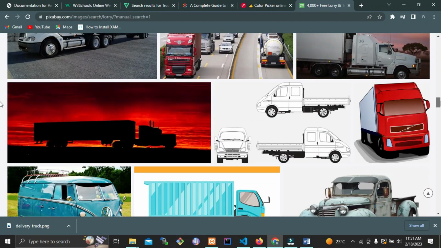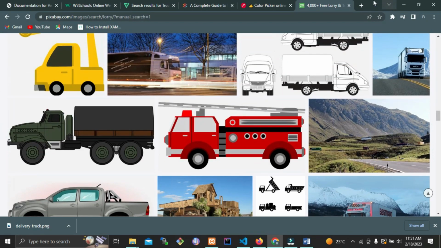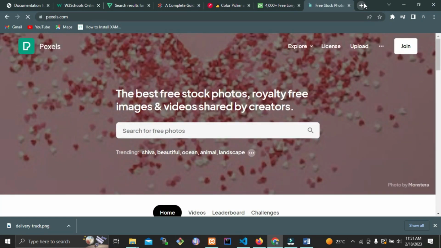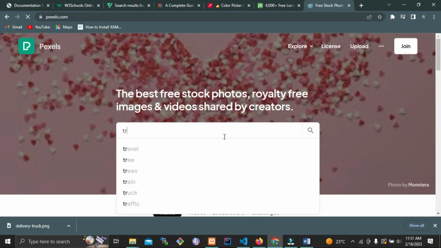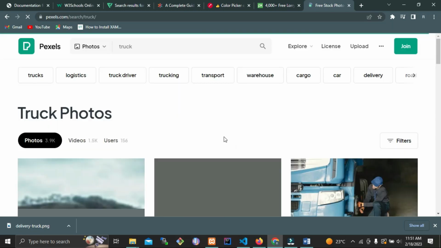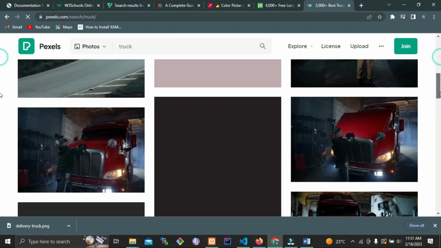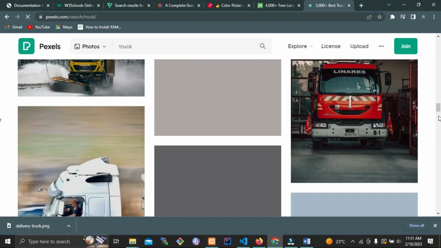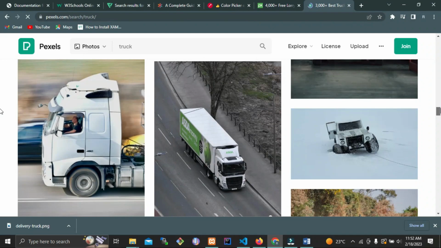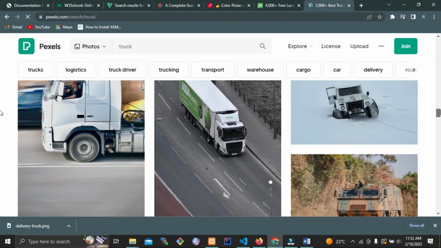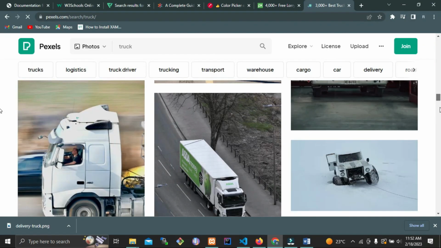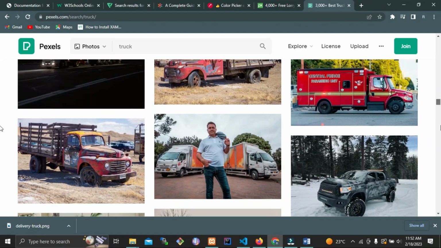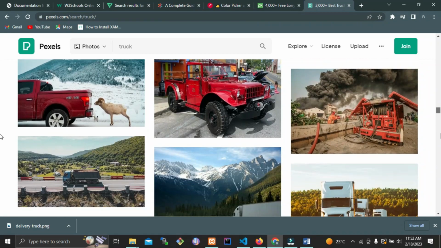Still the same pictures. Instead, let me go to pexels.com. Then let me type truck and see if they have whatever I want. Maybe they might be a little bit friendlier with the pictures they have. Yeah, at least this one has some that I can use. Let me see if I can get more options to choose from.